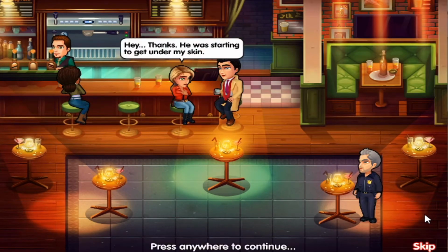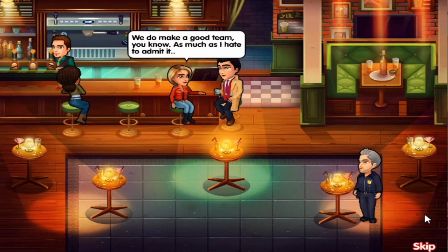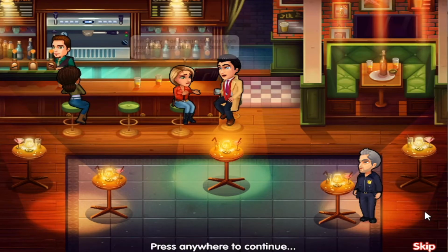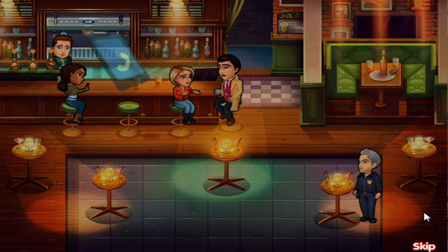Hey, thanks. He was starting to get under my skin. You could have handled that yourself. I used to know someone who did that all the time. We do make a good team, you know, as much as I hate to admit it. Well, we did have a pretty rough start, but I agree. We're doing great now. I'm sorry for being so hard on you back on our first case. It's just... I understand. It's a tough job, high pressure, and not everyone treats you fairly.